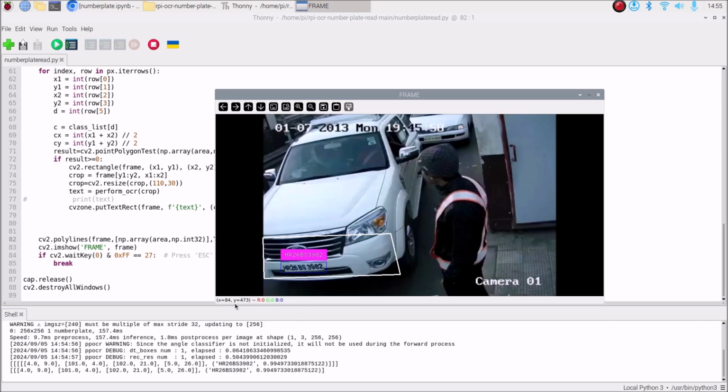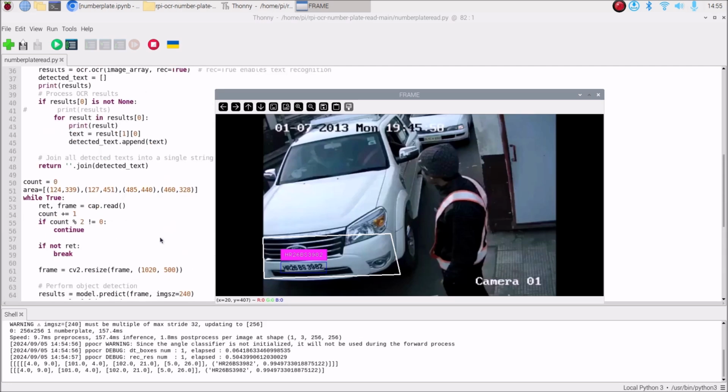With the help of this function, as you can see, if I move my cursor on the frame, it shows the x and y coordinates. If I want to draw the polyline, I need coordinates. If I go here, you can see the x value is 124 and the y value is 342. This is how I have mentioned these values. If I go here, I will get an xy value, here again an xy value, and this is how I have mentioned all these values.